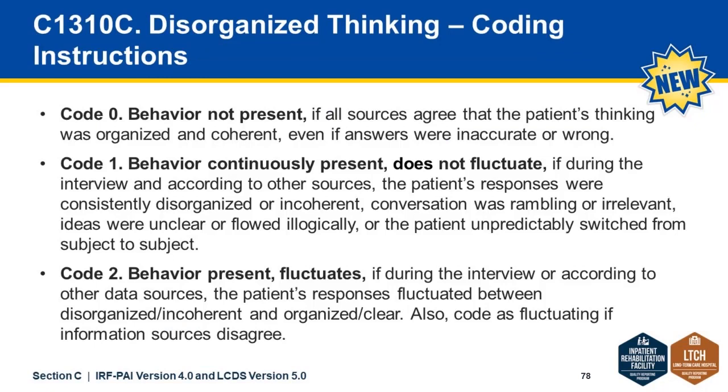So again, you'll see the same responses for C1310C, disorganized thinking, but the instructions are a little different. You're going to code 0, behavior not present, if all sources agree that the patient's thinking was organized and coherent, even if the answers were inaccurate or wrong. You're going to code 1, behavior is continually present, does not fluctuate, if during the interview and according to other sources, the patient's responses were consistently disorganized, incoherent, conversation was rambling or irrelevant, ideas were unclear or followed illogically, or the patient unpredictably switched from subject to subject.